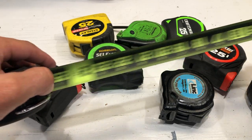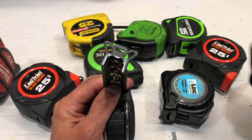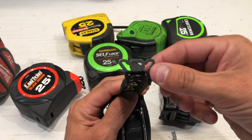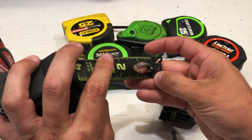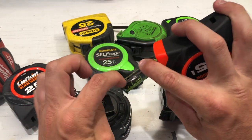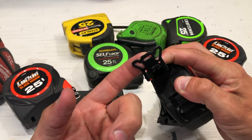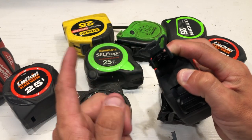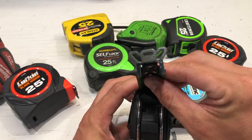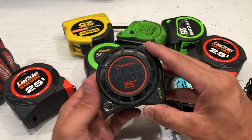Just an awesome tape measure all the way around. The second kind of cool on this: it has the same end as the Black Widow, except this one's diamond-encrusted — they've kind of bedazzled this thing so it's gritty and won't come off of stuff. I will admit, building a deck railing with this tape measure was a pain because no matter what, this thing would always slip off. It has all your traditional grooves for hanging on nails and screws. But definitely second kind of cool — you get that bedazzled tip, and it looks awesome. The ability for this thing to take a hundred-foot drop and still keep going is amazing.